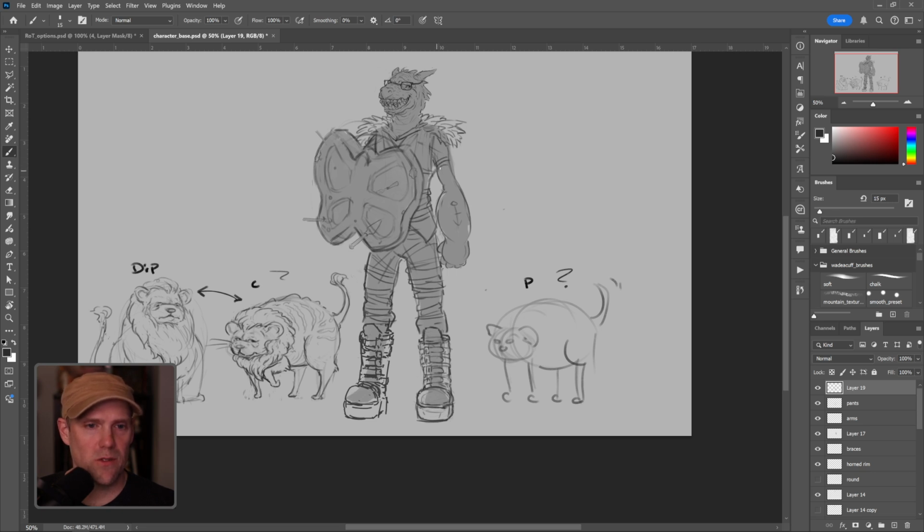Why not belts on the arms even, right? Little straps everywhere. Maybe he's got like a sash as well. I mean, that's too many belts. I could do a choker. We're not doing a choker. Sorry. It's not that kind of stream.